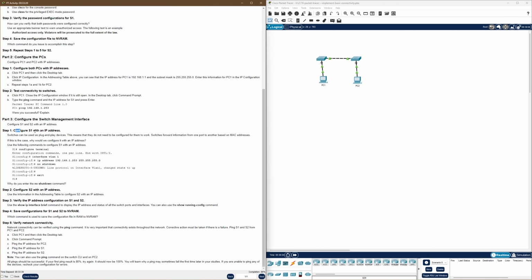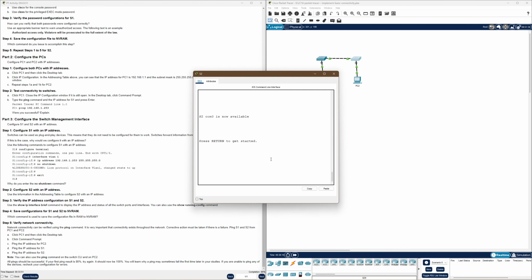So here we've finished part 3 of step 1 to configure S1 with the IP address. And now we're going to move on to step 2 where we configure S2 with an IP address. So we basically just go back to S2 here, click enter, type in our passwords. So Cisco, enable class for the privilege exec password.